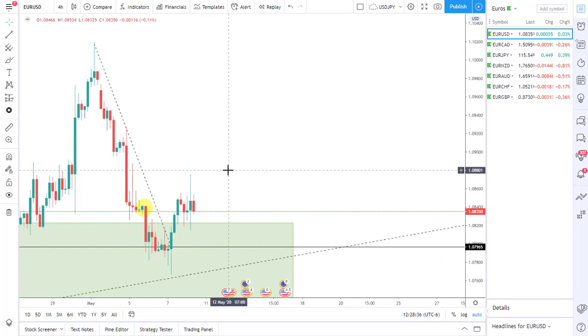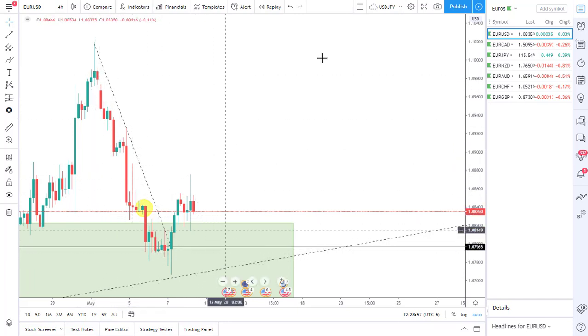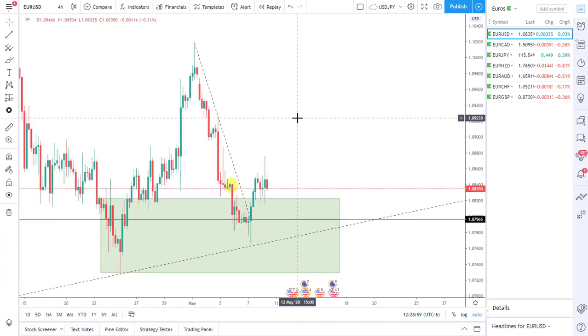So what I have here is another zone at the proximal line, on the 4-hour time frame. That 4-hour time frame zone removed this level of supply. Okay, and the trend line. Now I just have to wait for the retracement and then get long once again. That's the trading plan in my case for this one.